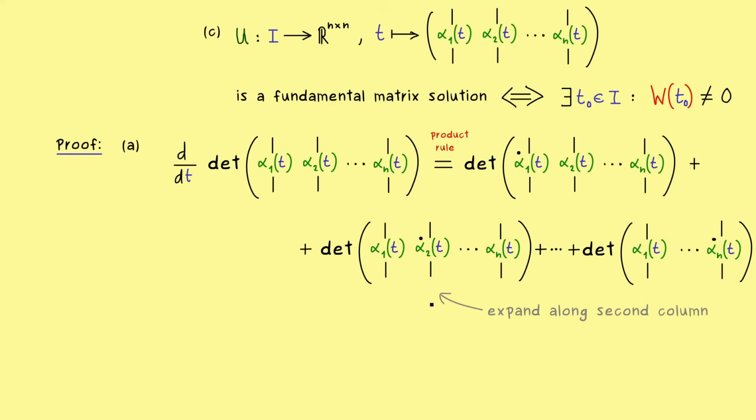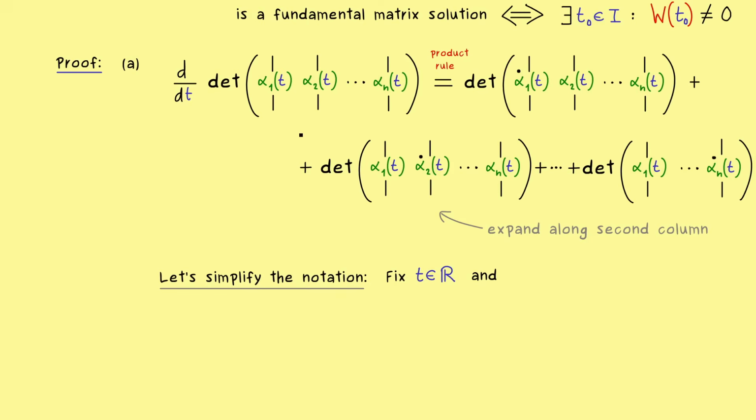However, here the formulation of the matrices with the solutions in the columns makes applying the Laplace expansion a little bit clumsy. Therefore, I first want to simplify the notation in the proof. First of all, we don't need to change the point t at all in the proof, so let's fix that as t. And in addition, let's call the whole matrix we consider here just B.